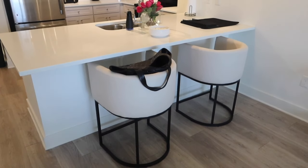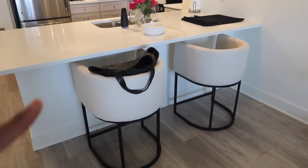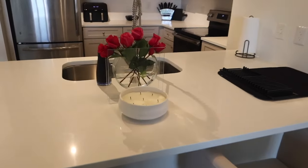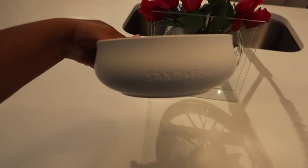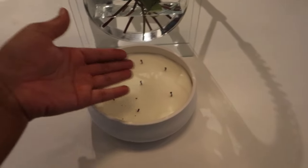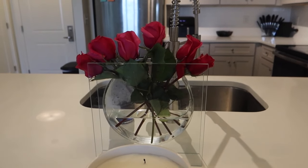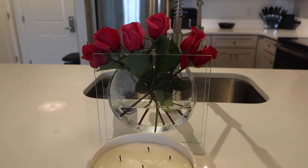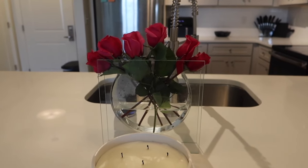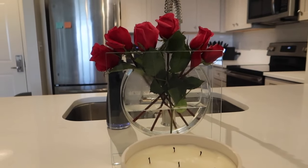I have bar stools that I got from Amazon. I was thinking about getting a third bar stool but I have a thing with even numbers — I think three would look awkward and there's not enough space for four. This candle I got from TJ Maxx — it's part of the Sand and Fog collection. It has seven wicks, which gives it a little oomph. This vase is called the Solaris Vase — it took forever to come, like literally six months, but it's really cute.